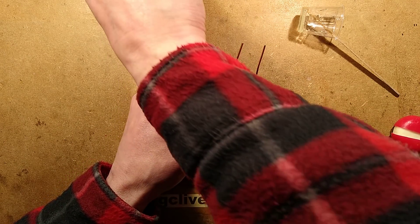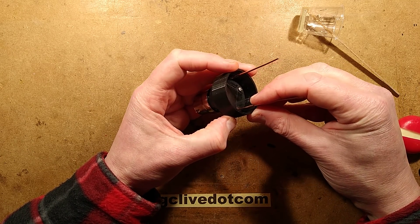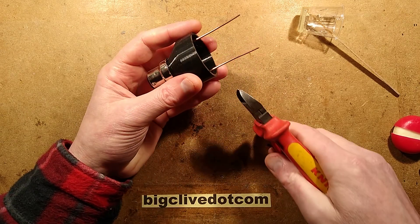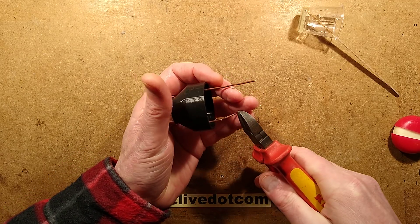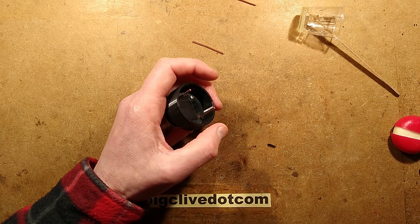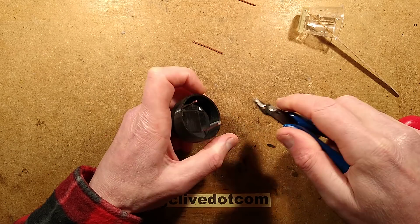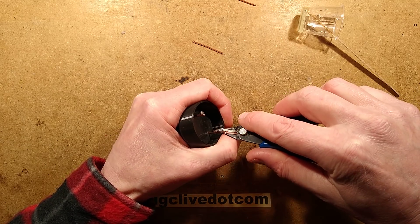Now, theoretically, all I need to do is trim these electrodes down based on the size of a typical cheese. Make sure they're square — I want good cheese penetration. So I'm going to trim them just a little bit proud, about six millimetres — quarter of an inch — proud of the channel. And I'm also going to use a smaller pair of side cutters to put a slight angle on that just so it's nice and sharp so it goes through the cheese. I'm just going to sharpen them up by cutting off either side and just make sure it's got good cheese penetration power.